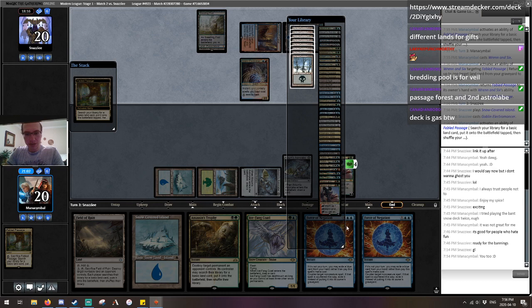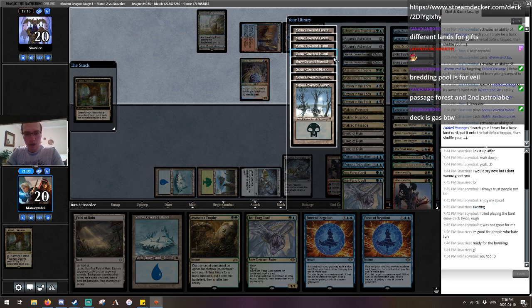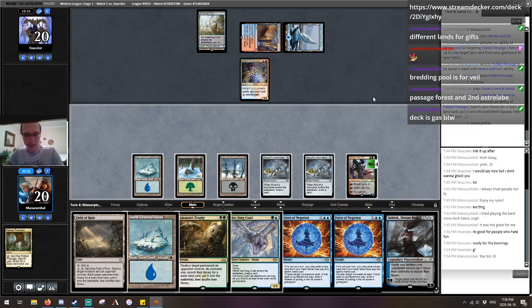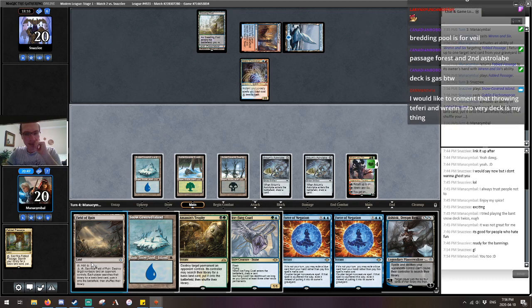Okay, so this green source means they like 110% have Veil of Summer, which is going to completely crush me if I play into it. But I may not have the ability to play around it. Ashiok's a pretty good pickup.